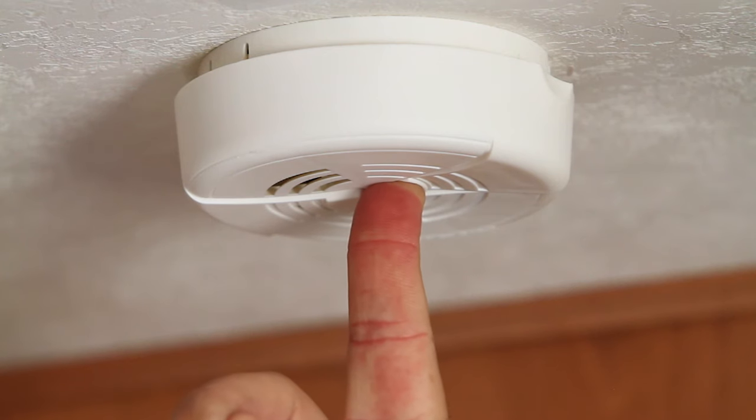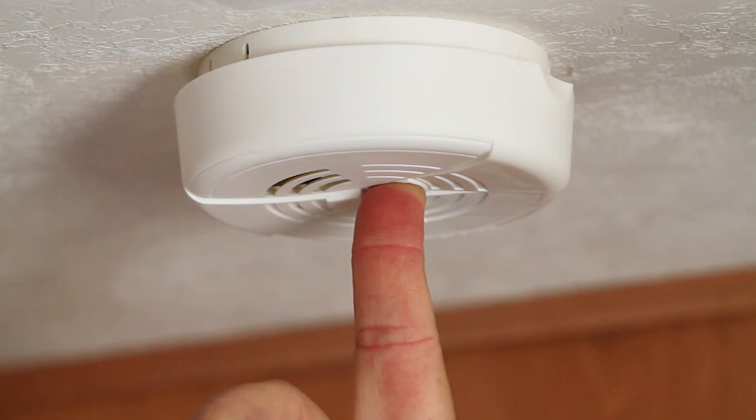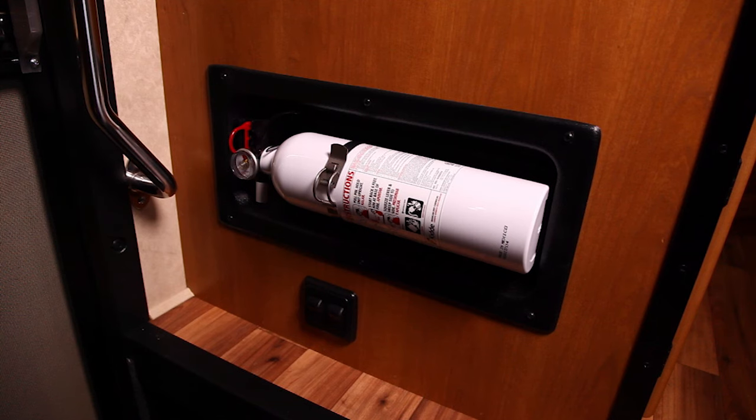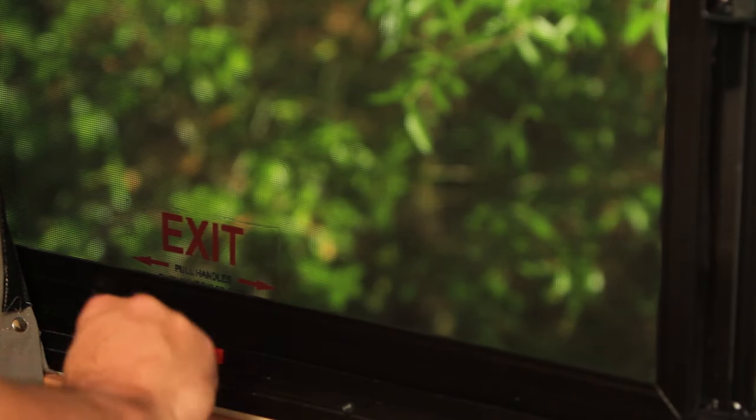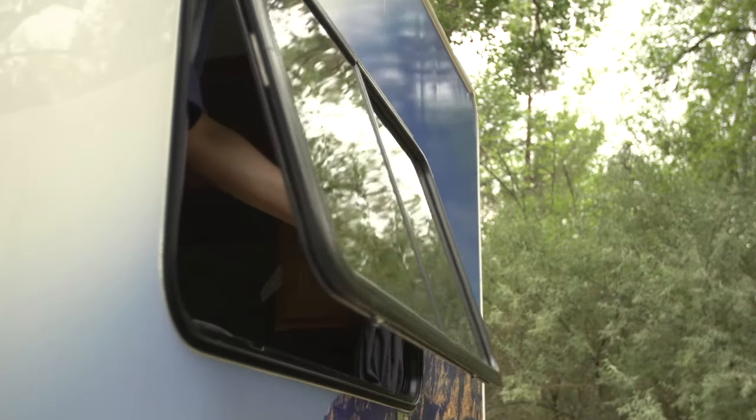The main living area also has a smoke detector, which should also be checked daily. At the top of the stairwell by the main door, you'll also find a fire extinguisher. And at the rear of the vehicle is an emergency exit — simply raise both the locking handles and push the window outwards.